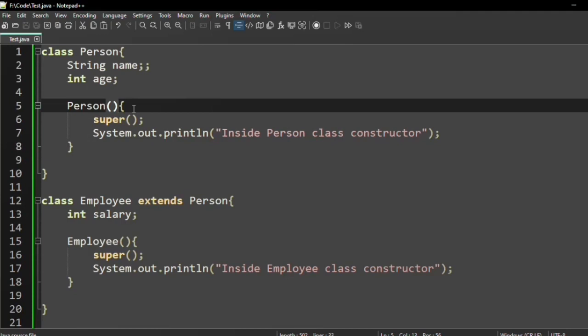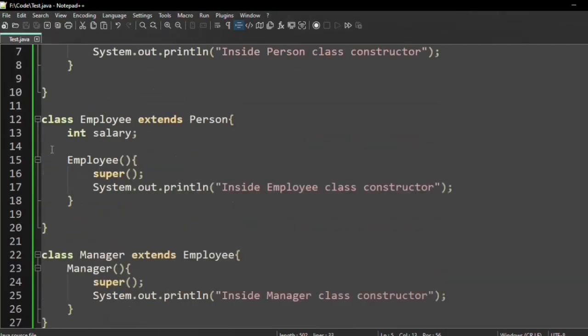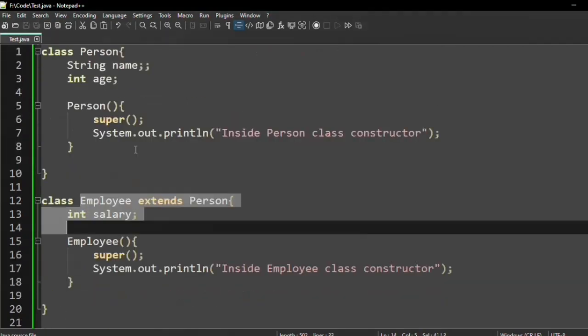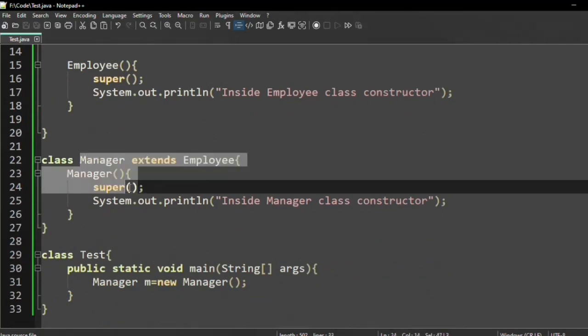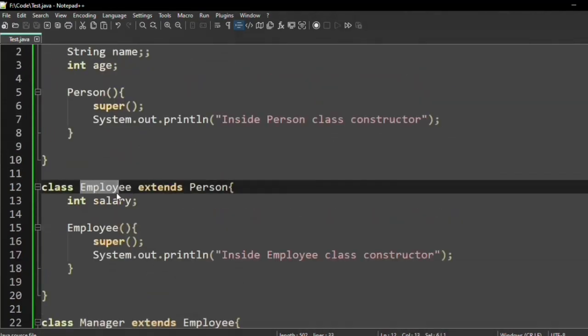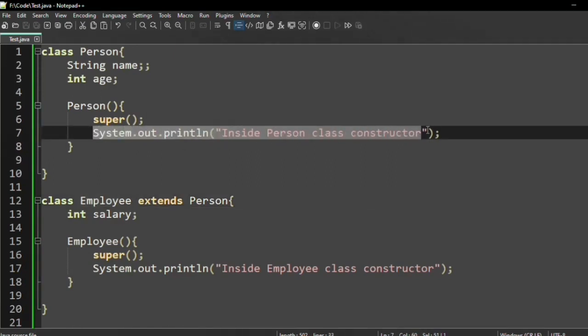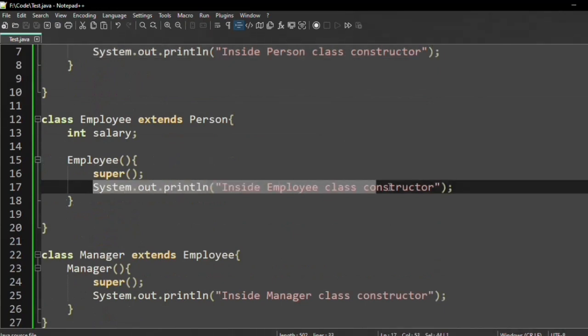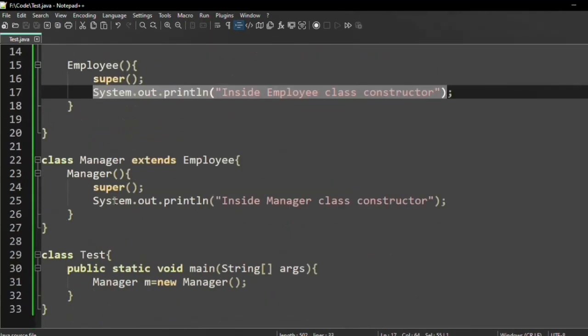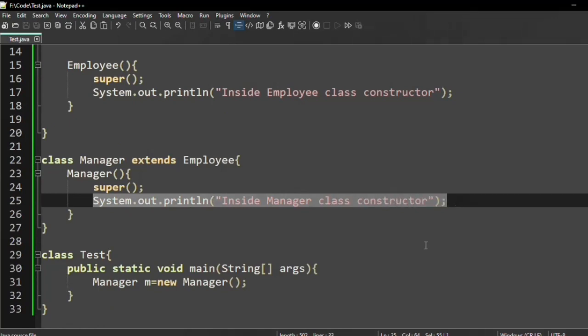Or we can say the super class of the person class is the object class only, but here the super class of the employee class is the person class, the super class of manager class is employee class, like this. So first this inside person class constructor gets executed, then inside employee class constructor gets executed, then this one gets executed.